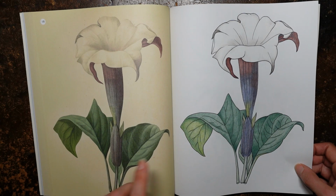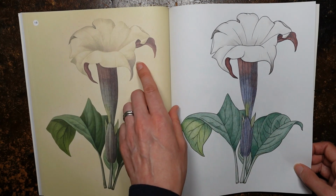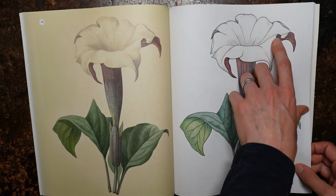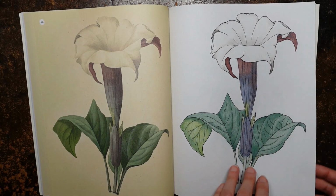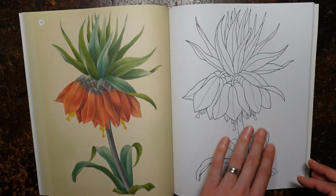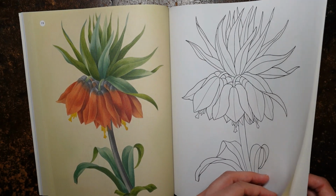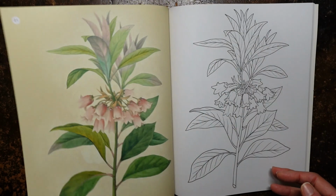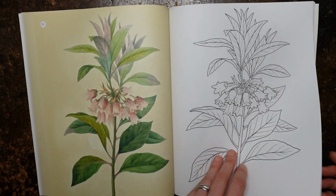And what it helped me with was shading. Do you see how this bit's darker? And so I've done some shading here and under there and things like that. So it helped me with that. And it's just a different way to colour, really. I know there are lots of other books that do this sort of thing as well.